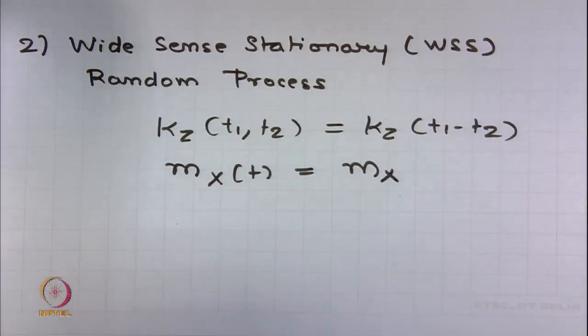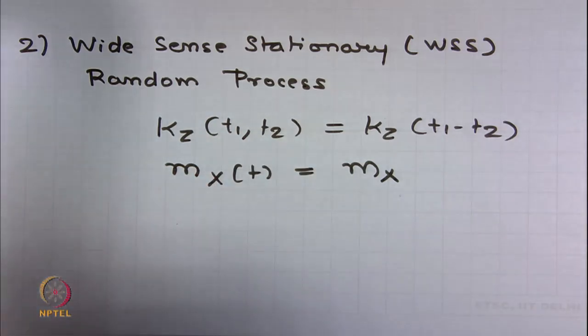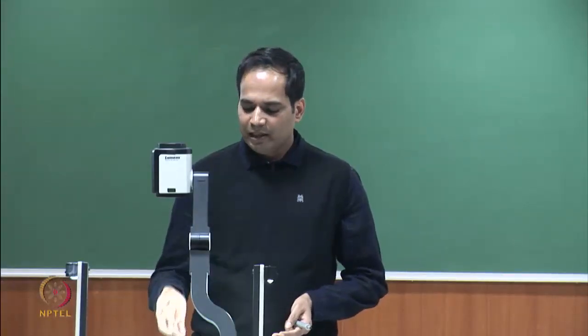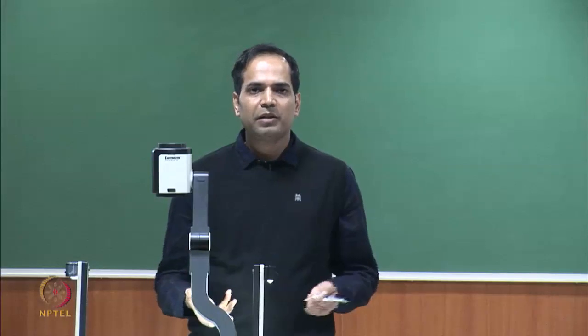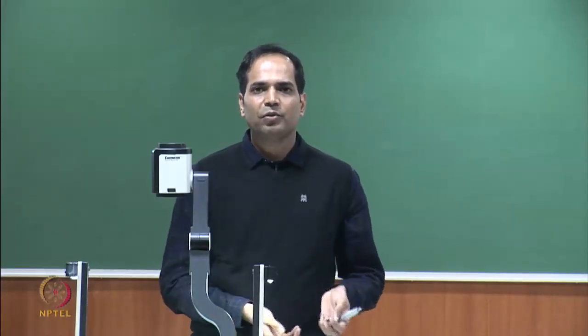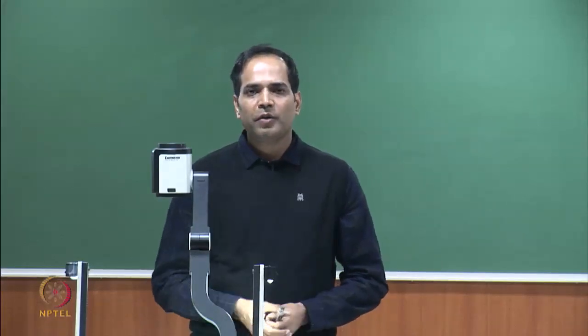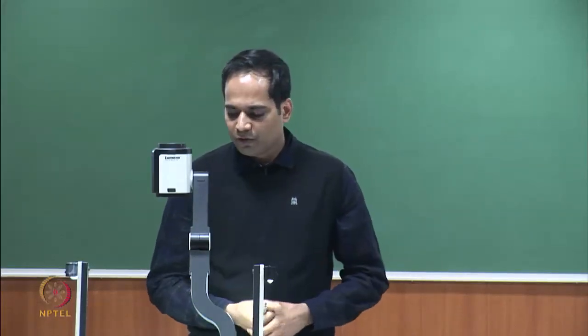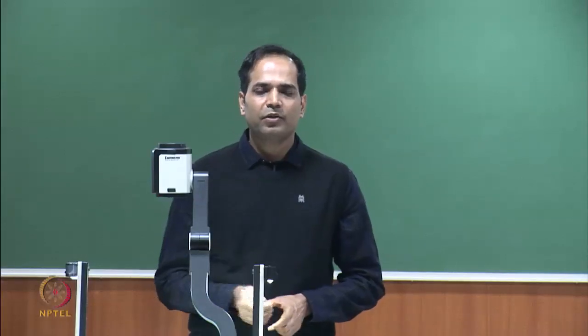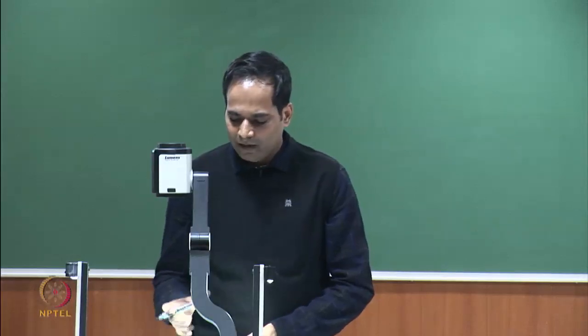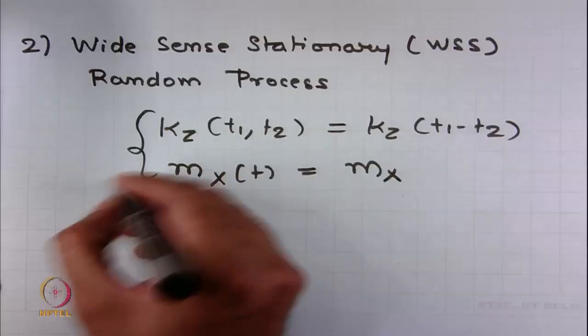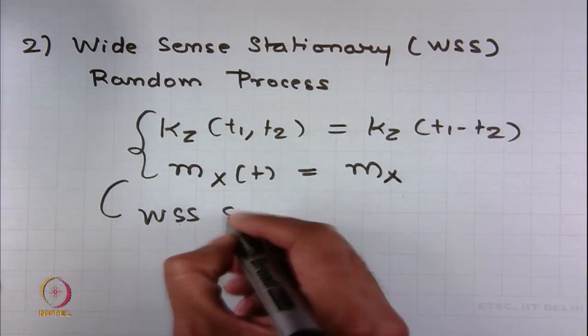Okay. So, these are the effects of the stationary process that we have already discussed. So, if this process is stationary, it needs to satisfy these two conditions, right. It needs to satisfy that the two-argument based covariance function can be reduced to a single argument based covariance function. This we have already proven, and what more, we say that the mean is constant, it is not a function of time anymore for a stationary random process. Now, if these two conditions are satisfied, we call that process a wide-sense stationary process as well.